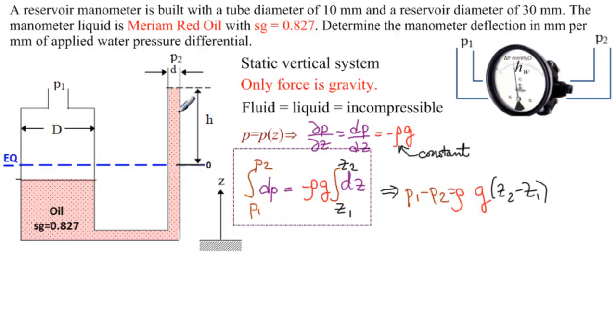The first thing we would have is that rho is rho oil. The second thing we have is that z2 minus z1 is delta h. Let's find the position of z2. Z2 would be up here, so this is the number two position. This is the number one position down here. Delta h goes from the top of the oil here to the place where it's been displaced. So this is delta h. Delta h is little h plus this big H here. So delta h equals little h plus big H. This is our one equation.